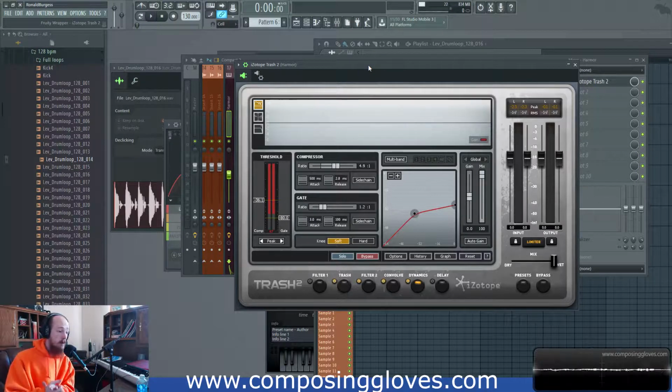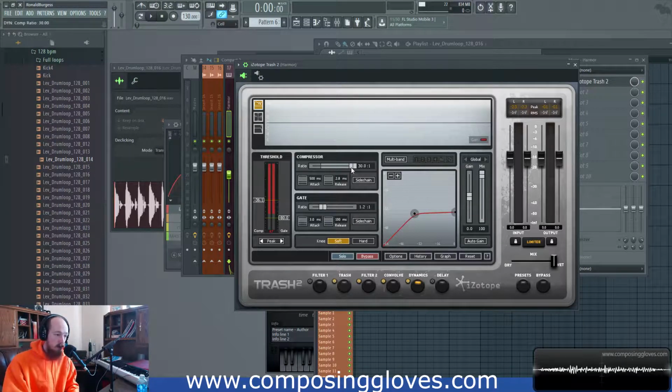The compressor works a little bit differently. Remember, a compressor works, there's a threshold, and then when the signal passes the threshold, the compressor is going to turn down that signal by some set amount. So for every 4 decibels it passes the threshold, it's going to only let 1 decibel go through. So that's at a ratio of 4:1. You can see our ratio that we set right here.